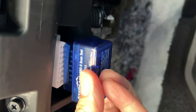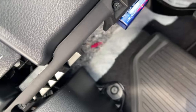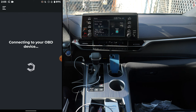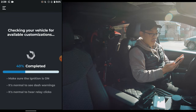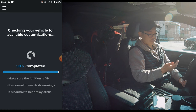All right, and here we go, it's on. All right, I'll get a better B-roll later. But what I want to do is definitely have your car started. So we're going to start the car. We are going to go ahead and connect to the car. And it does take a little time, but not as long as I expected it to be. Usually it's pretty quick for the most part. It's the initial one that breaks down everything. But right here, since we loaded a couple times, already at 96-97% complete.